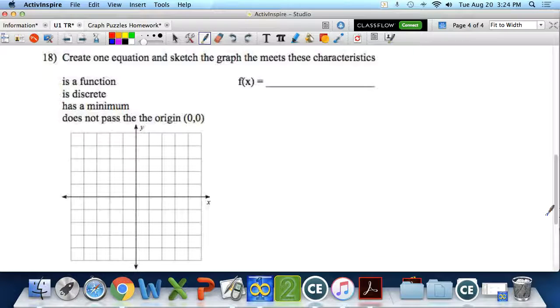Finally, down to number 18. Guys, whichever one, number 17 or 18 tomorrow, has discrete, I'd probably call it the hardest problem on the test. Now, some of you are great at these, okay? But discrete is difficult to do. I need it to be a function. Any of those can be discrete. I need it to have a minimum. Quietly, guys, that's our giveaway that we're looking for quadratic, which means x squared. A minimum means it has to be x squared, because the only function family we've talked about so far with a lowest or highest point is quadratics. And then finally, the one we're going to have to play with a little bit: don't pass through the origin.